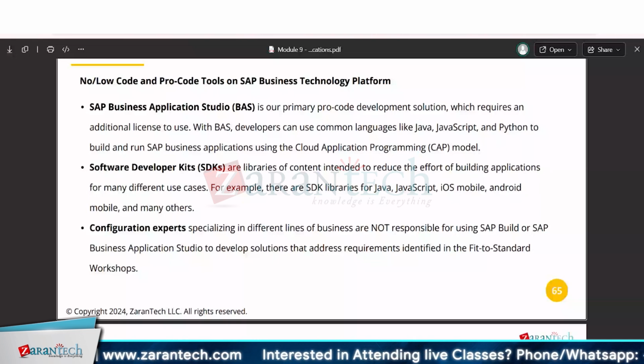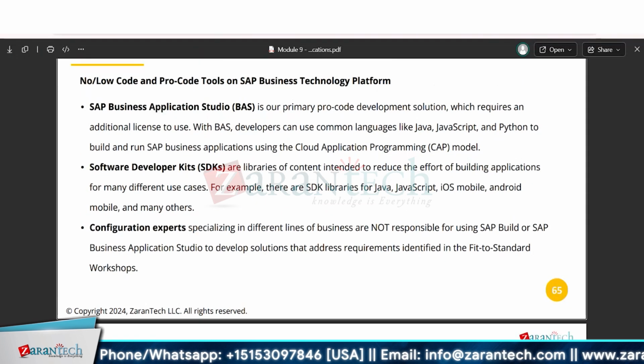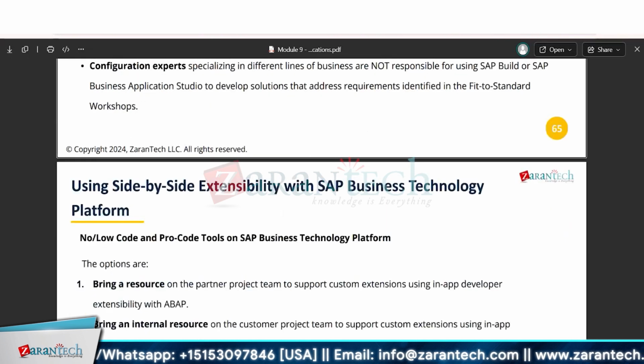They do configuration for their line of business. This has to be done through Business Application Studio by a developer, and the requirements are identified in our fit-to-standard workshops as well. So these are three options as per the BTP.